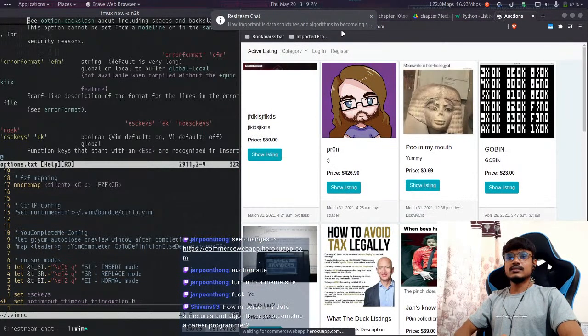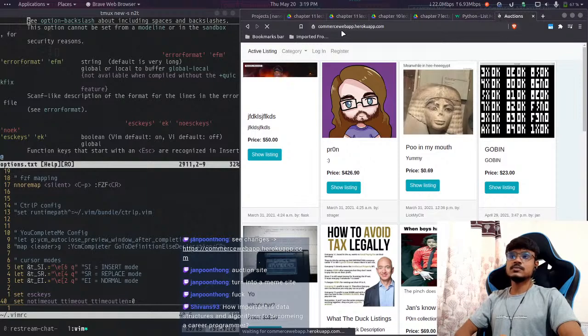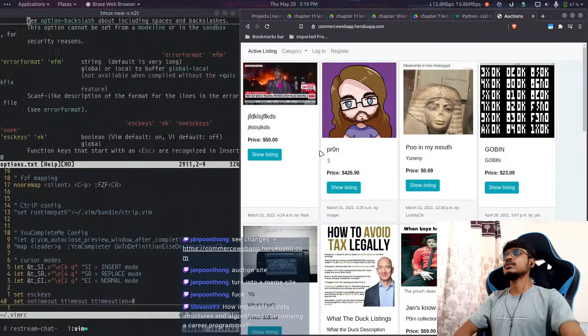Data structures and algorithms. I can't tell you from my experience, but as per other developers, most of the FAANG companies require strong knowledge in data structures and algorithms.